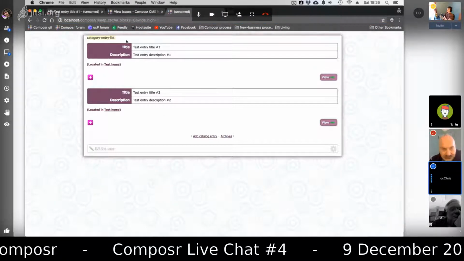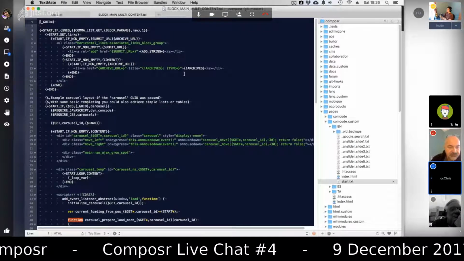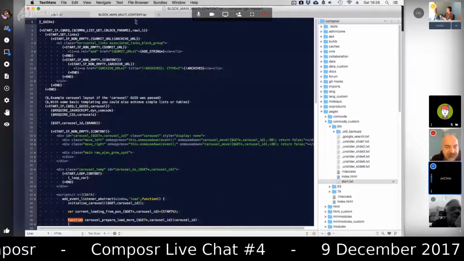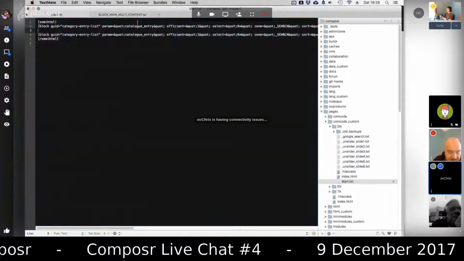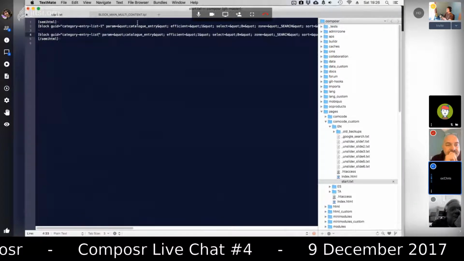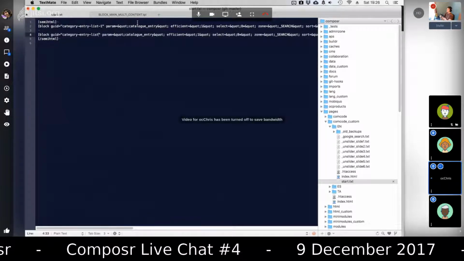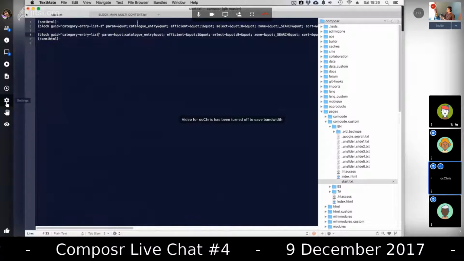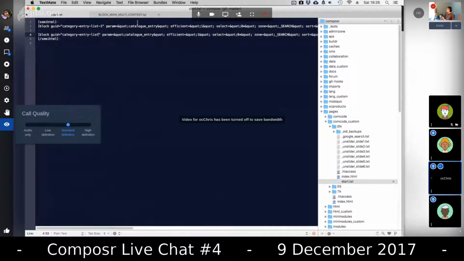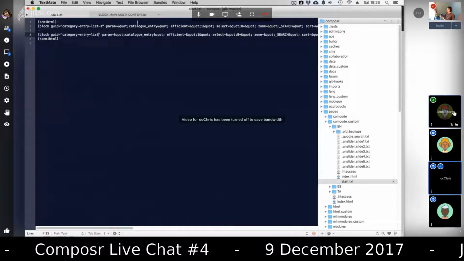Okay, so we can see we've got our GUI ID as category entry list coming out, which means we can now start doing custom templating based on that. Just to make this a bit clearer, let's have 2 blocks. Let's say one is having a GUI ID of category entry list 1 and one having a GUI ID of category entry list 2, and refresh. Okay, so we can see here that we can separate the blocks out and do some temp code to lay them out differently based on the GUI ID.